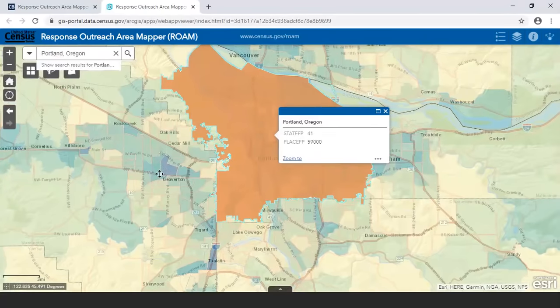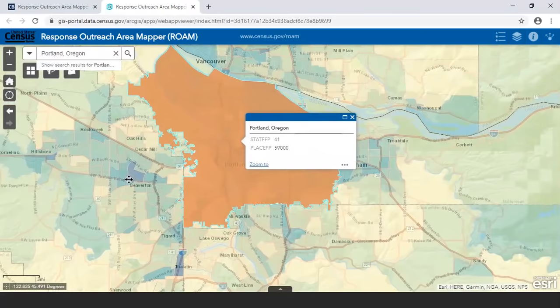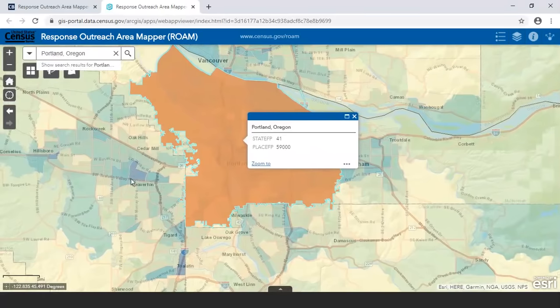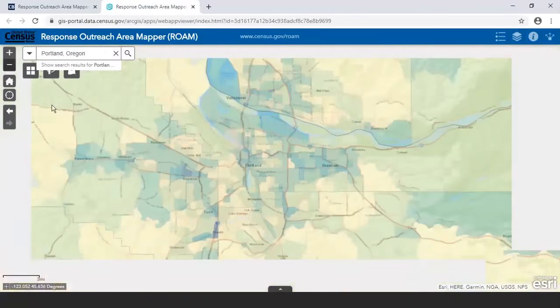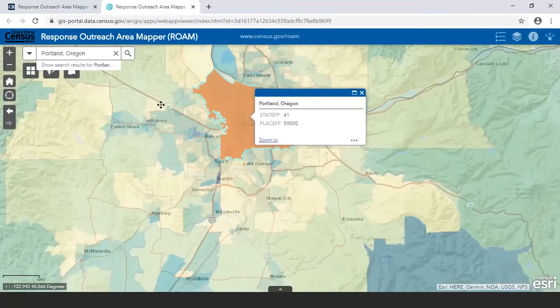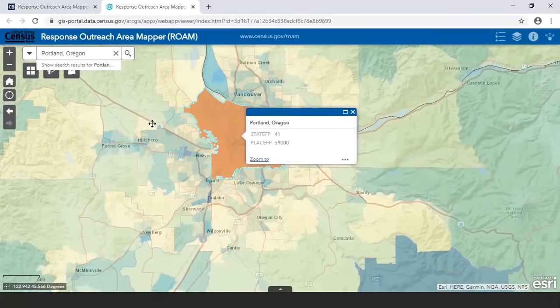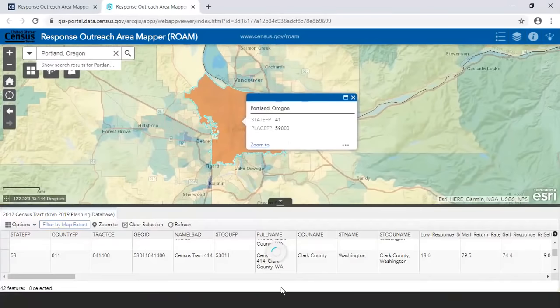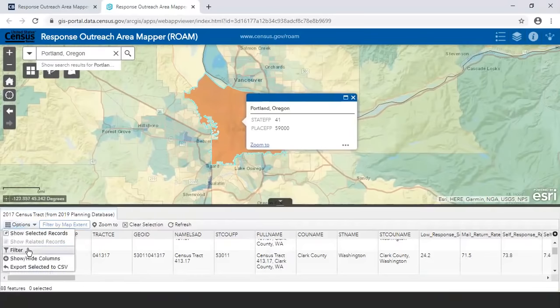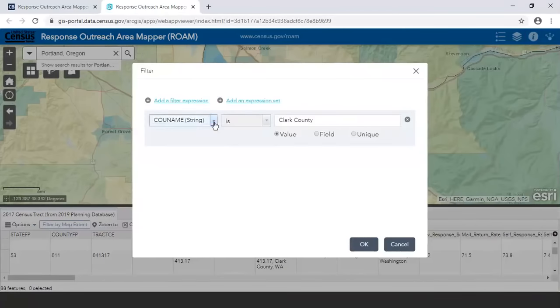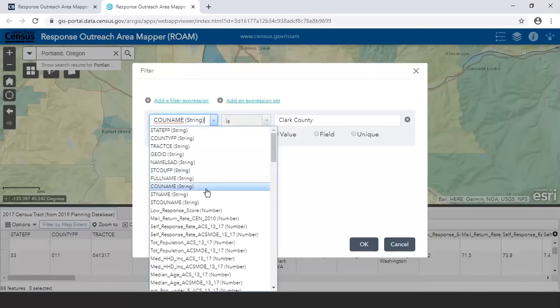Okay, so let's say I wanted to do a similar search like we've been doing with Clark, and your jurisdiction's not nested in, you have to essentially get the whole city onto the screen as best you can using the Zoom functions. So what I would do, let's probably put it right here. I'm going to show you a trick I would do. Essentially, because I've got Washington up here and Portland down here on the screen, I would run a filter expression on state name.